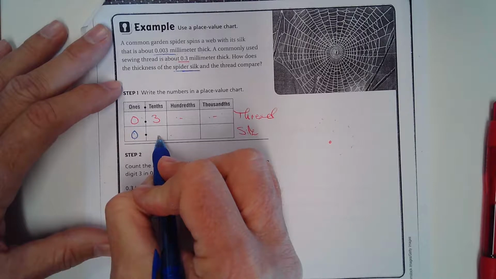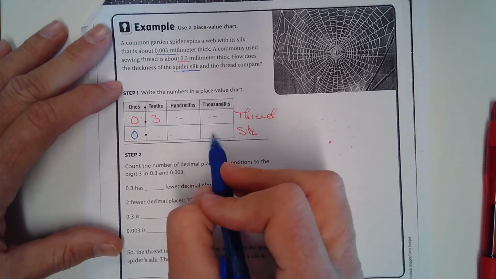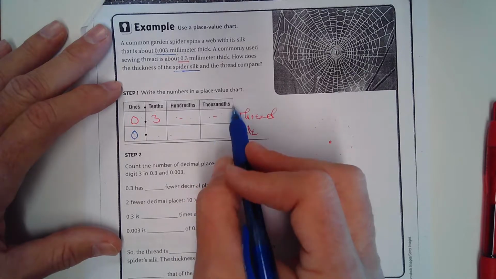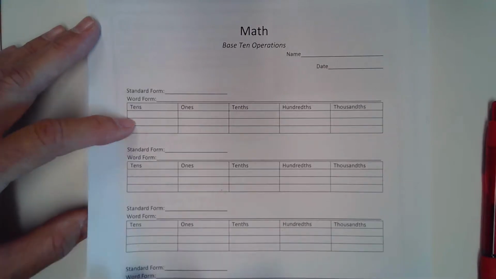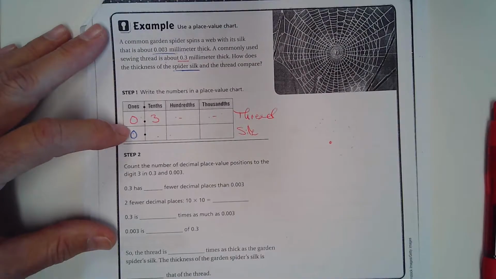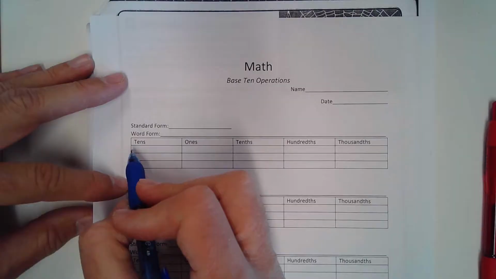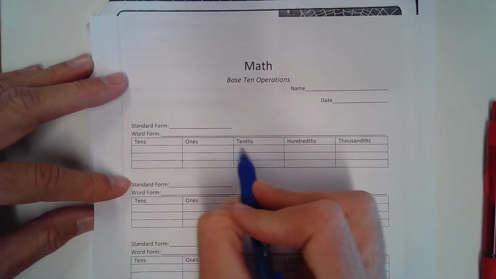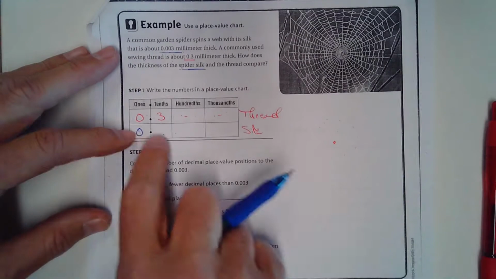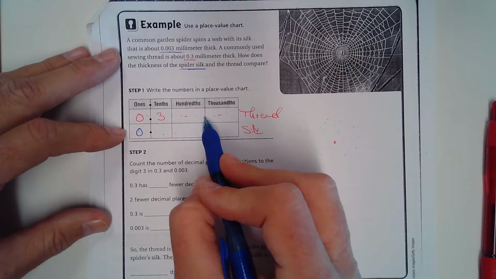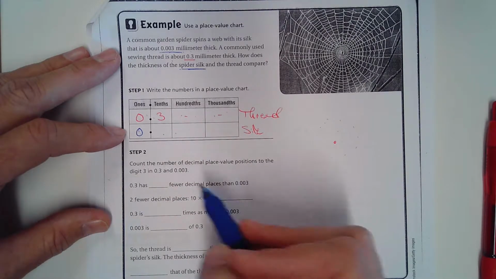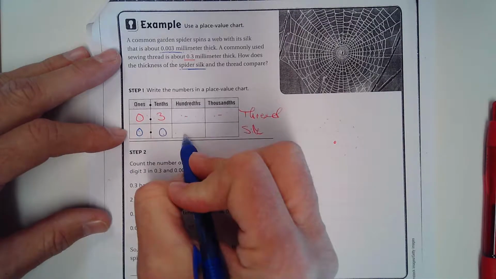What? 3 times 1/10. Oh, I see what you're thinking of, hon. You're thinking of the second column, the way we did this handout yesterday. No. What I'm looking for is for you to fill out the first column for both of these. So do this one just like we did this one. So, yeah, 0. Good. And what would go here? Good. And what would go here?